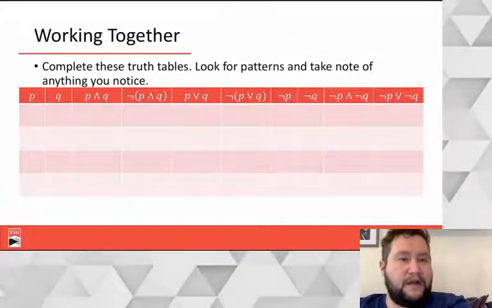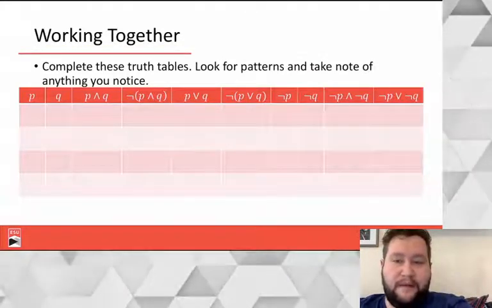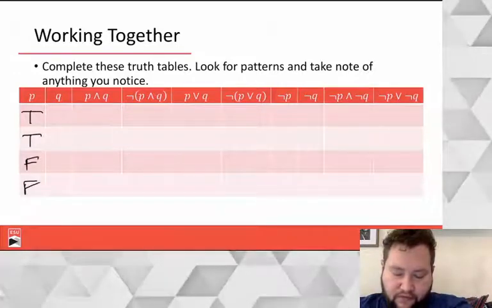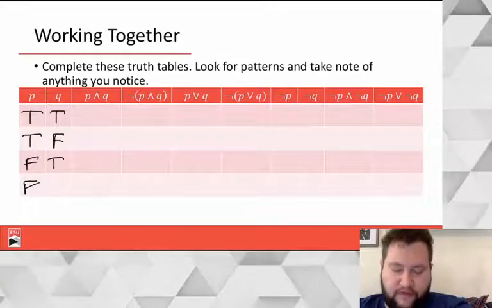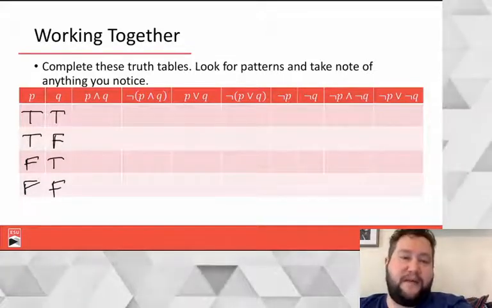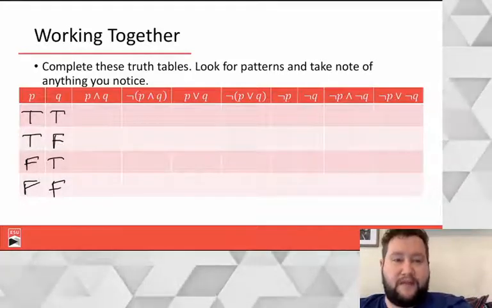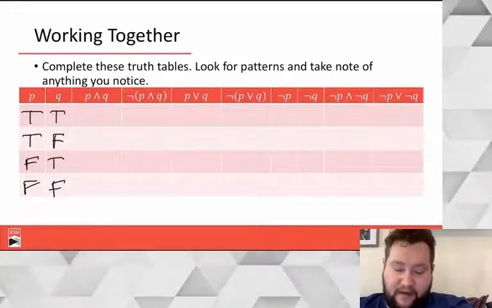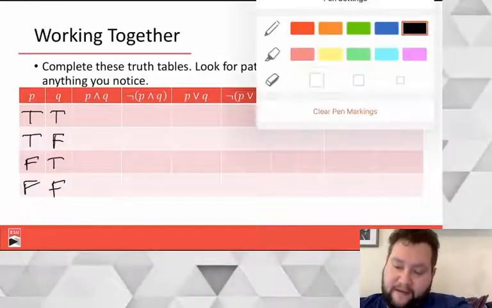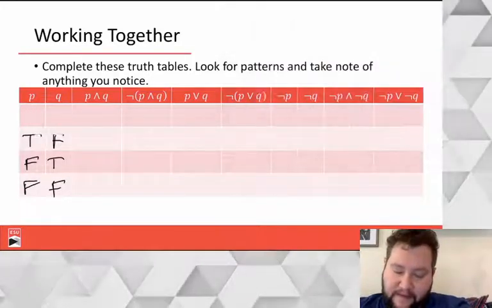So remember we talked about P and Q. If we have two statements, there are four possibilities. True, true, false, false, true, false, true, false. You don't have to write those rows in that order. I just do it that way because it's easier for me to keep track of all possibilities. Well, Q can be true or false or true or false. And actually, I'm going to rewrite this because this way might make more sense.